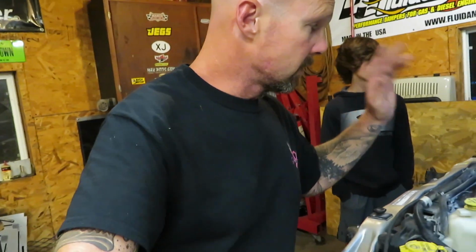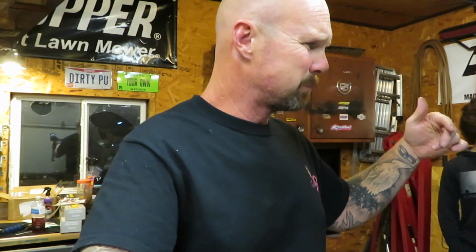Alright guys, everything is tracking good. The belt looks good. I had to take tension off of it and get it up on the idler pulley here. It was off rib, so what I did is actually moved it over and put it up against the harmonic balancer to hold it there so I could come up above and get that belt put in place. Doing this one was much more difficult than doing my second gen. There's a lot less room in here.